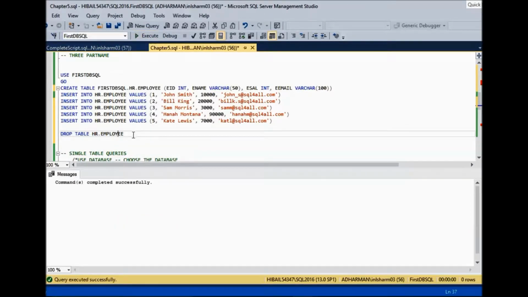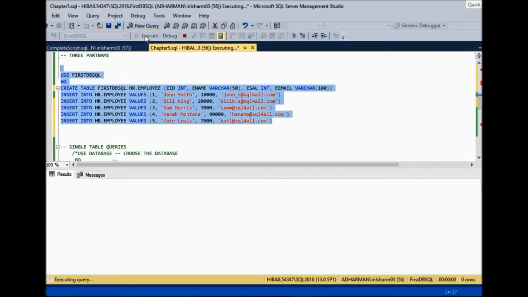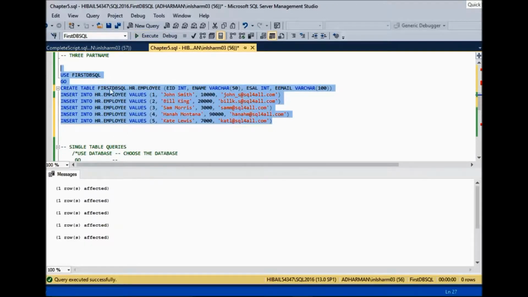So the table is dropped. So we'll get rid of the drop statement. Now if you execute these statements, I'm sure that you will get a success. So you can see you got a success. And another thing that might be new to you is these 4 messages.